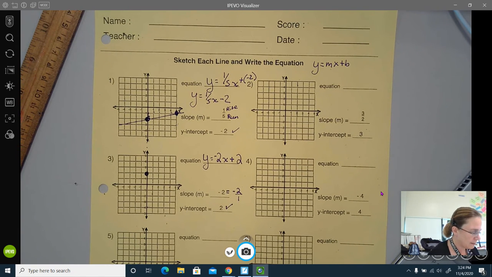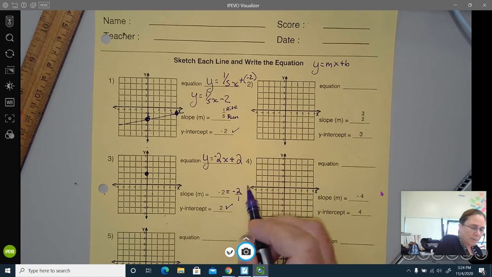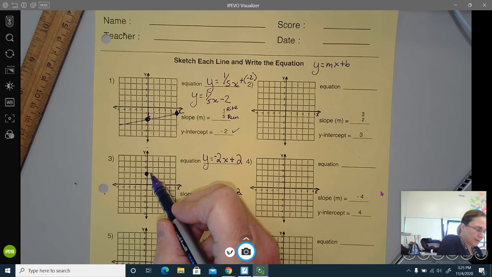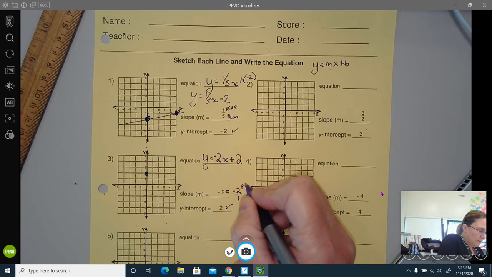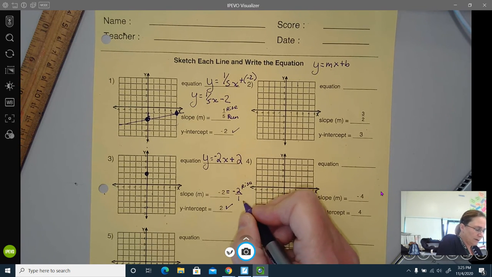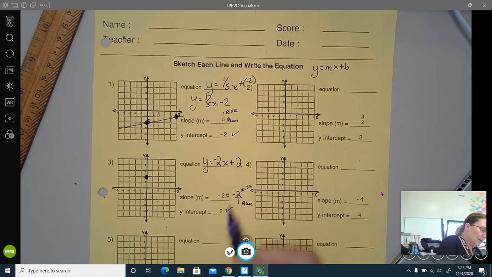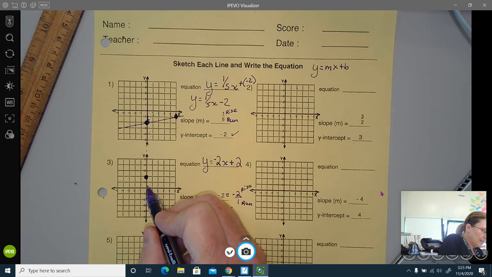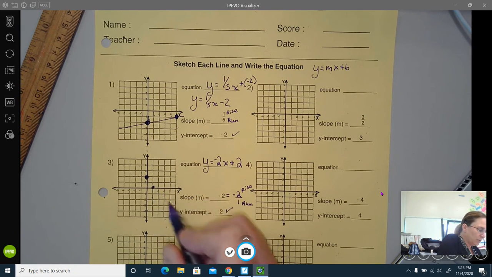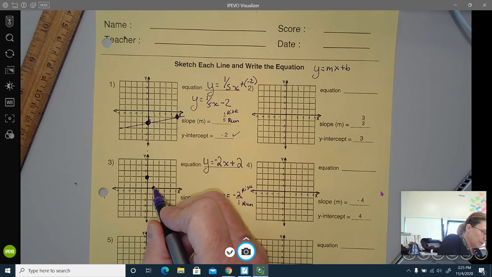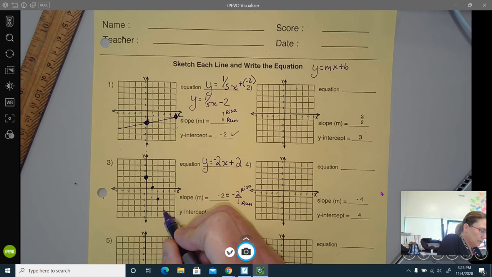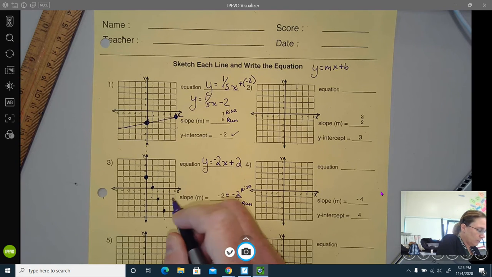Now my slope is my pattern from my y-intercept. So my -2 is my rise, my 1 is my run. So a -2 rise is actually going down. So I go down 2, 1 to the right, make a dot. Well, I have plenty of room on this graph, so I'm going to keep on going. Down 2, make a point. Down 2, 1 to the right, make a point, and then I'm off the graph.